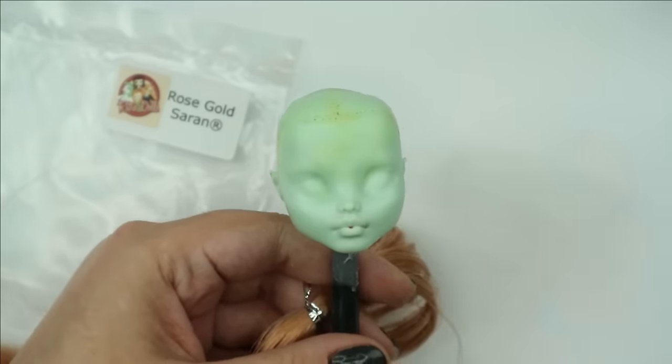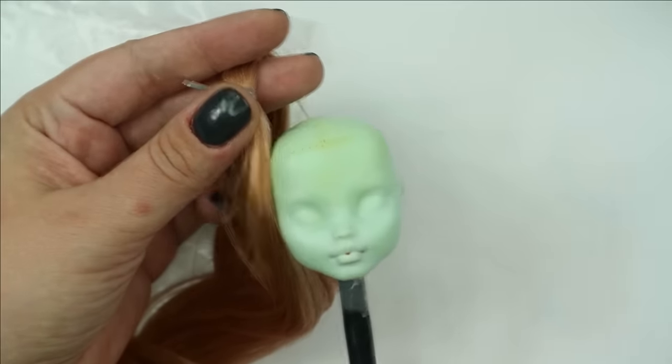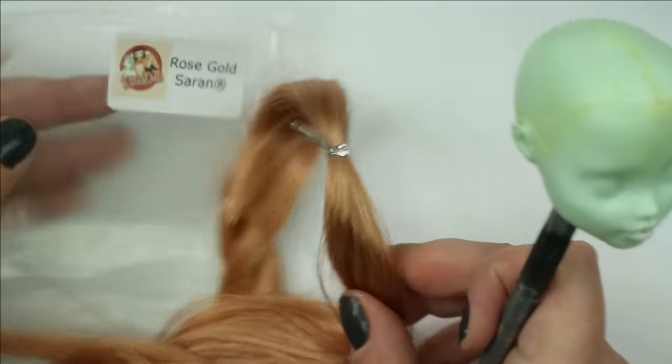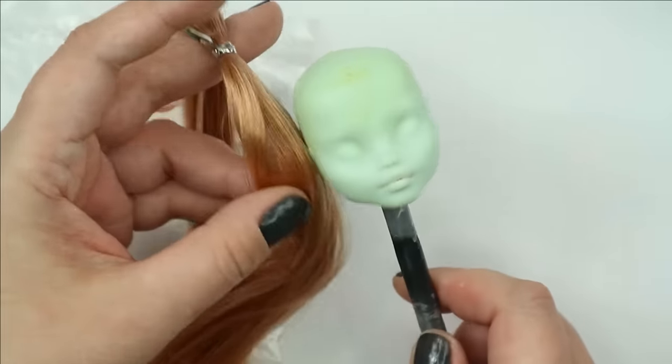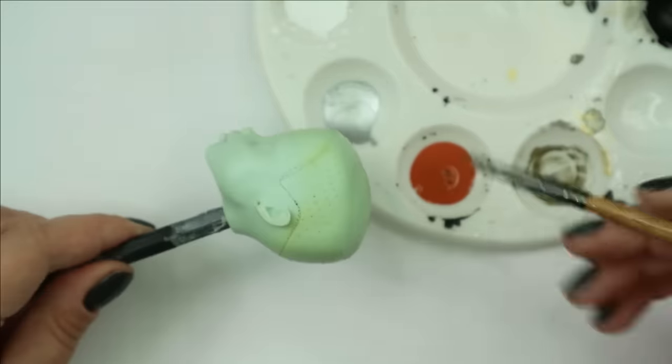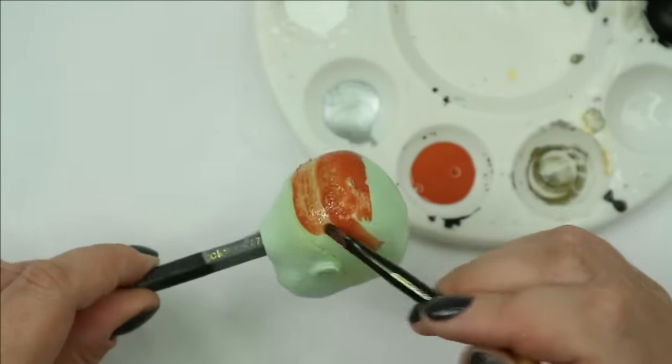I want to give her this light ginger hair, really such a super spring looking hair color, perfect for our spring version of Persephone. So now I will cover her head with flash tint acrylics, and then I will give her new hair using my rerooting tool.